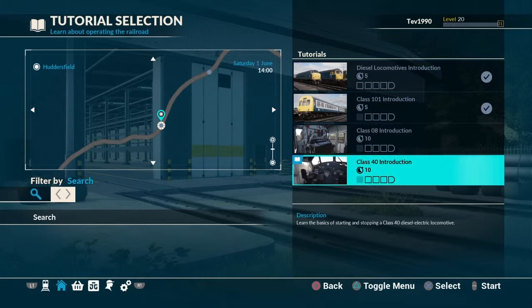We are on the Pennine route and just recently there was a new update released. It was the BR Heavy Freight Pack, which added 2 new locos and new wagons and some new scenarios and services to the Pennine route itself. So in today's video we are going to do the Class 40 introduction.